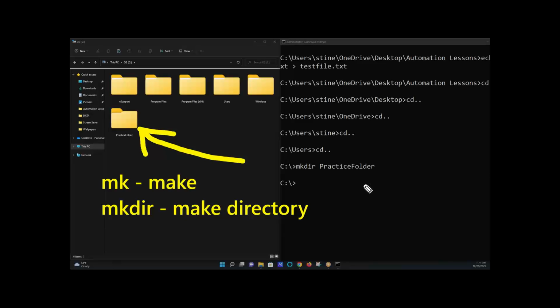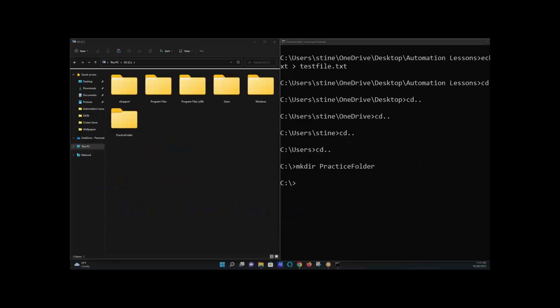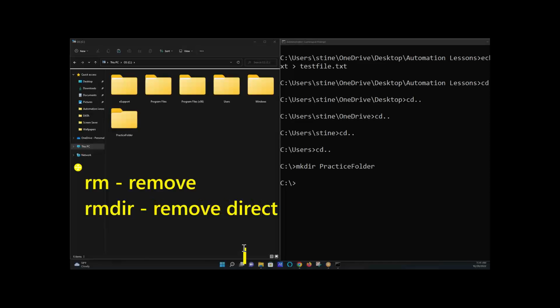What if I wanted to delete it? Well, you can do that. For that, you would need the command called rm. rm is short for remove. So rmdir is like remove directory.